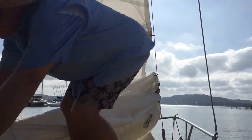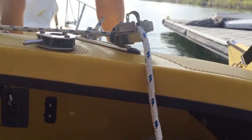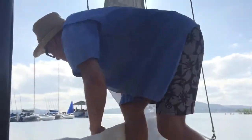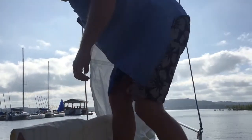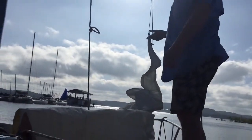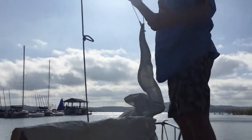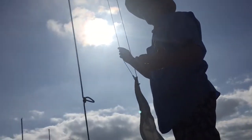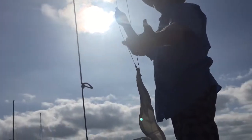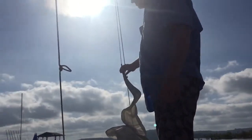One thing I do when I'm going to bring down that sail is I center it up in the middle of the boat like this, and then drop it so it doesn't fall off the side and get in the water — you don't want that. Now this halyard is only going to come down about that far, because this type of halyard is called a wire rope halyard. It's wire on this end and rope on that end, so when the rope gets up to the top of the block, it can't go any farther. So it only comes down that far.